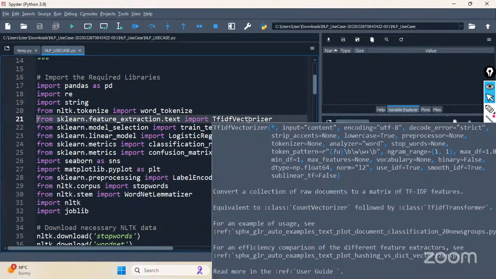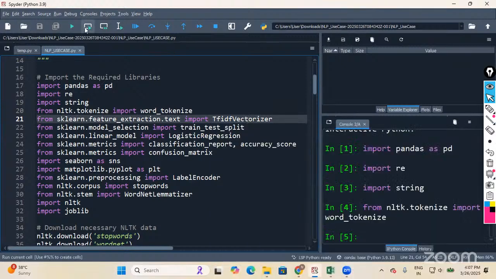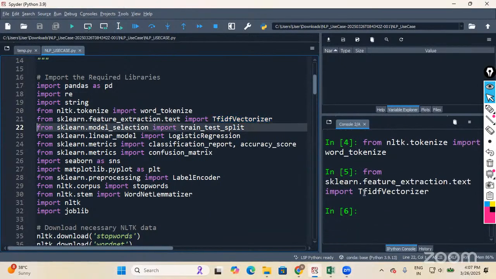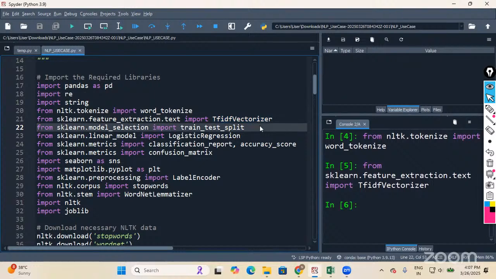So TfidfVectorizer is a step that we do for vectorization. In the previous session, we understood bag of words, like how the raw text data is converted to numbers. In the same way, TF-IDF stands for term frequency, inverse document frequency. The raw documents will be converted to a matrix where you have the data represented in the form of vectors. So let us also import that one. Done.